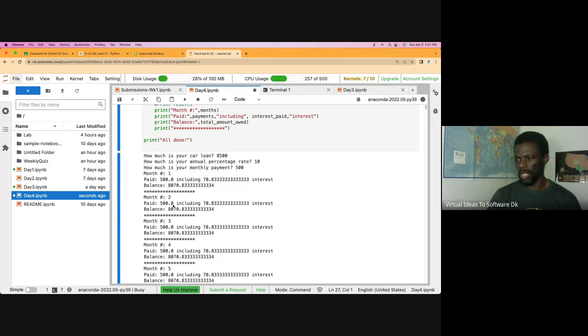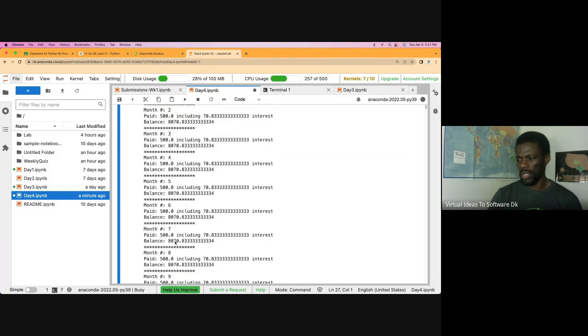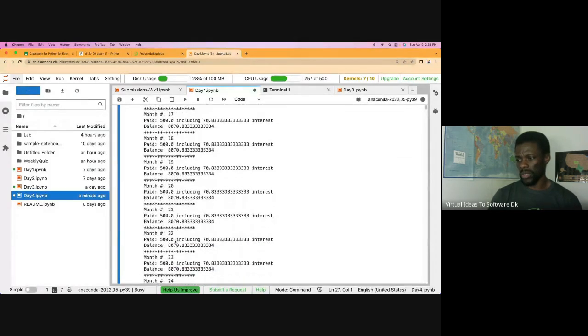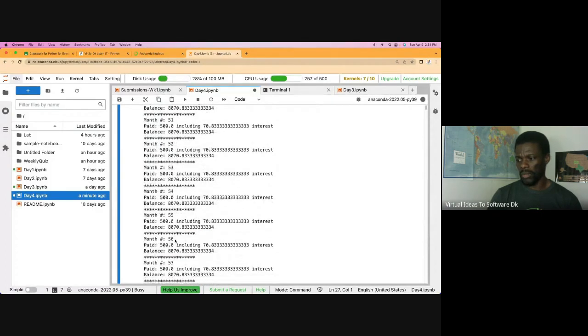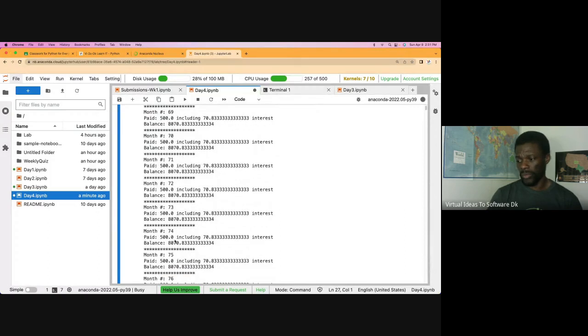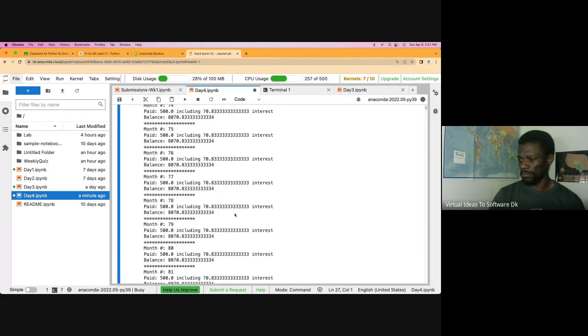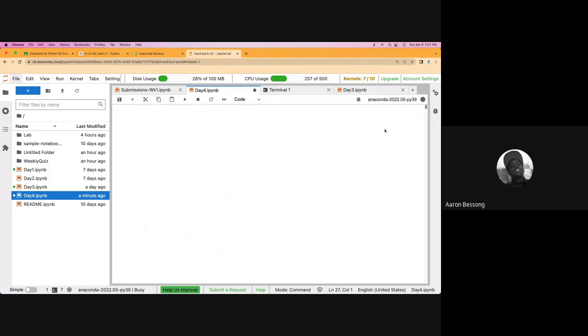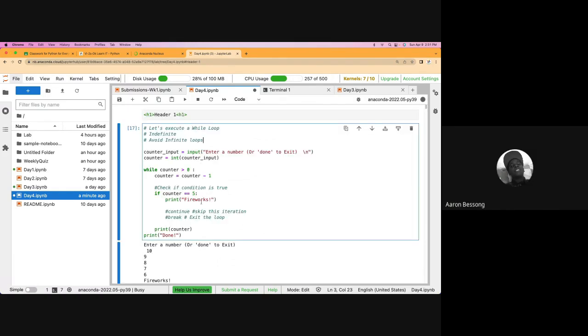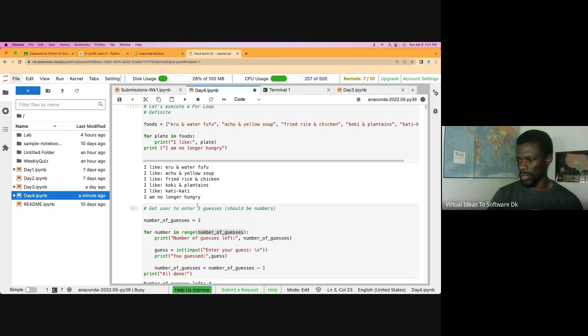Month number 2, you make another payment. Month number 3, and so on and so forth. As you keep paying 500, you can see you're going to have a long ways to go to pay off this loan. Okay, so we're down all the way to 75 months. We still have a balance of, I think I'm printing something wrong here. For $8,000 and 500 a month. Oops, I scrolled too fast. Yeah, I'm printing the wrong balance, I believe.